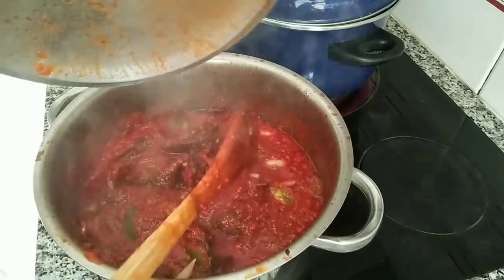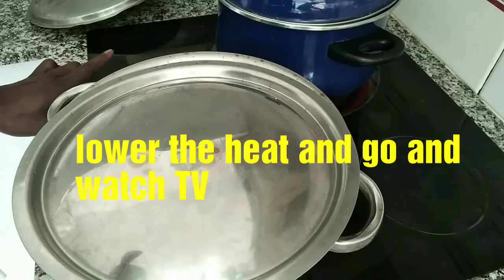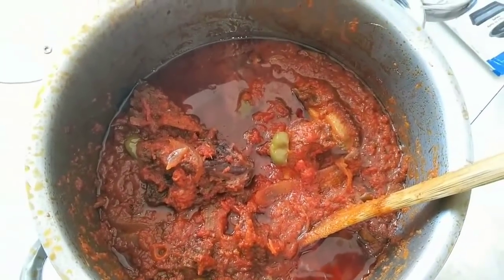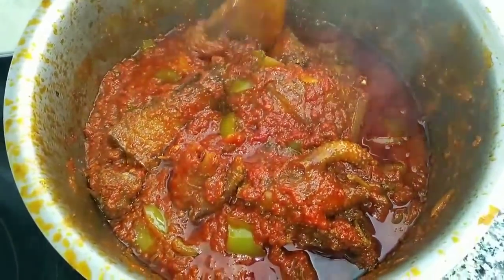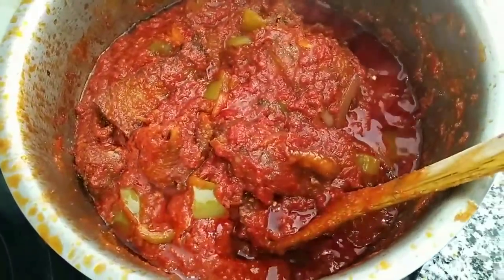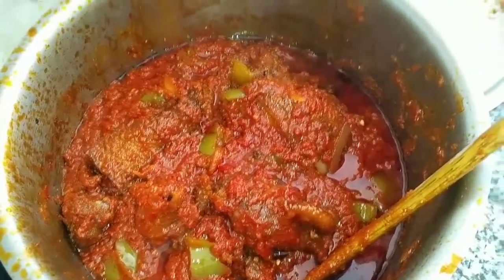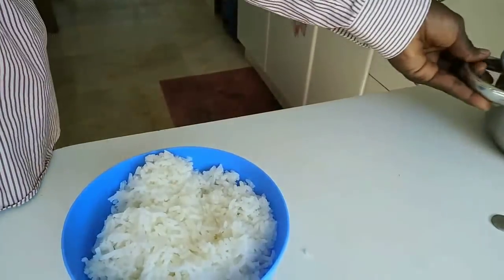So after this, lower the temperature and then let it cook on a low medium heat for a long time. After being cooked on a lower heat, your stew is ready.